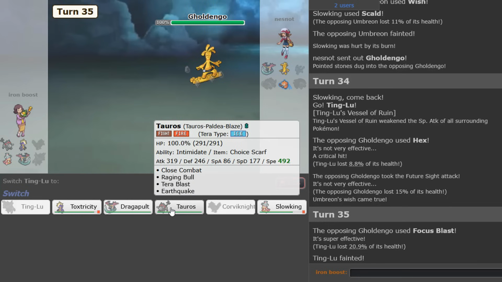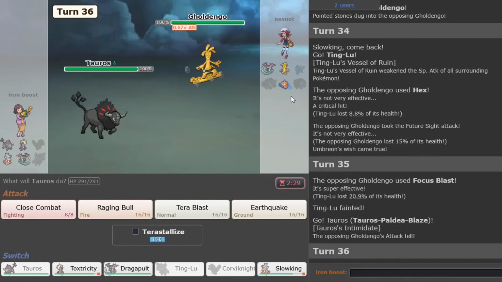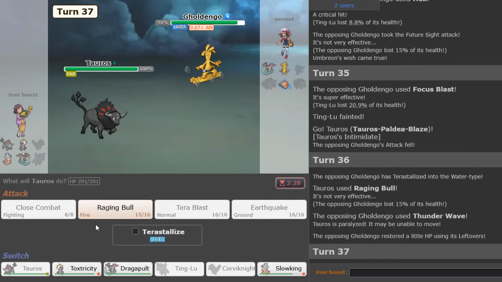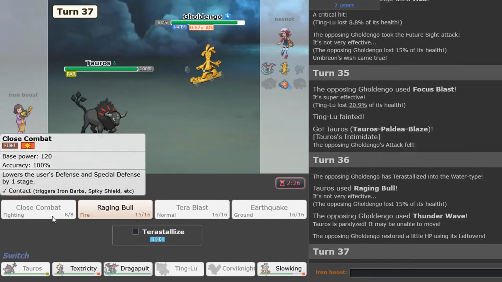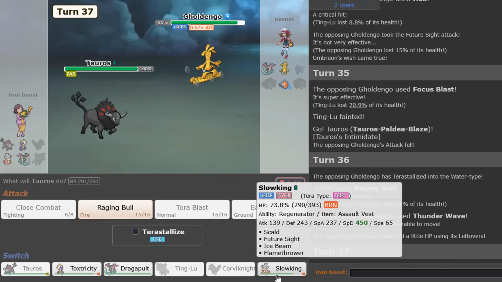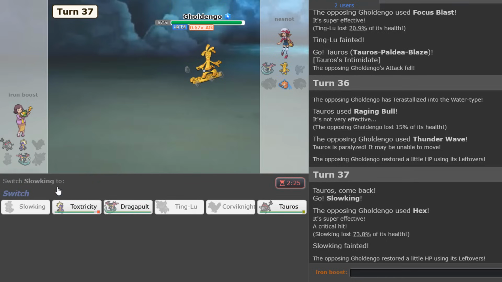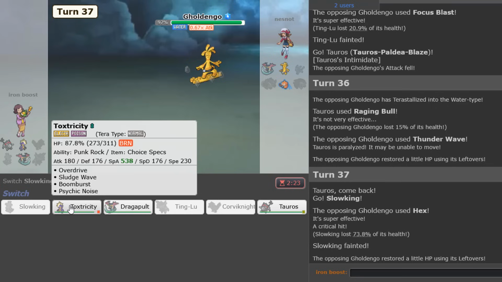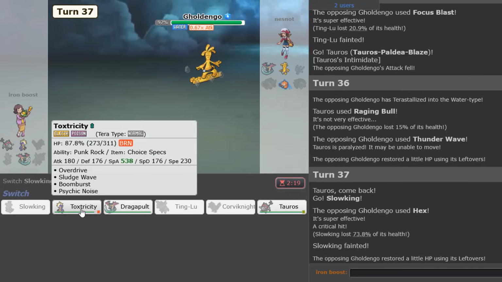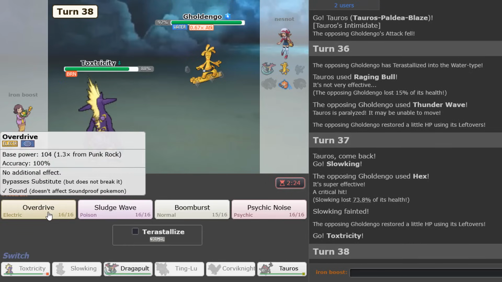Don't see a Tera yet. I'm gonna go Tauros here. Click the Raging Bull. Tera Water, okay. So they have Tera Watered, which means that that's fine. I'm gonna go Slowking. They Hex here, that's fine. We get to go into, I guess Toxtricity could work. And just Overdrive.